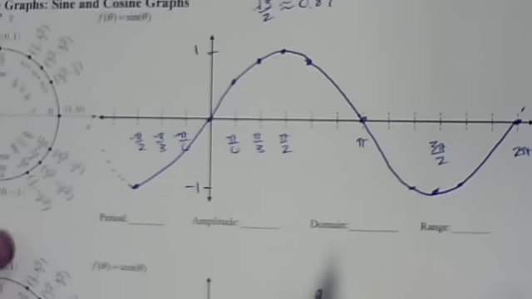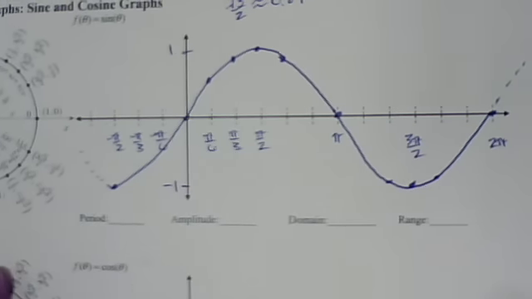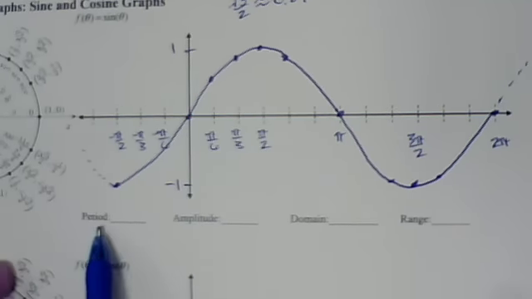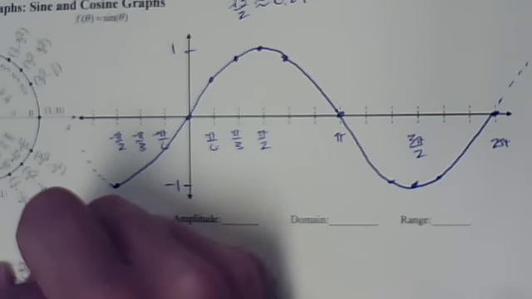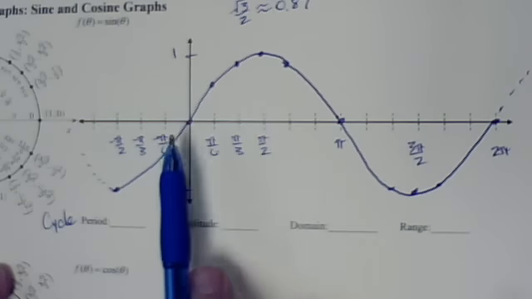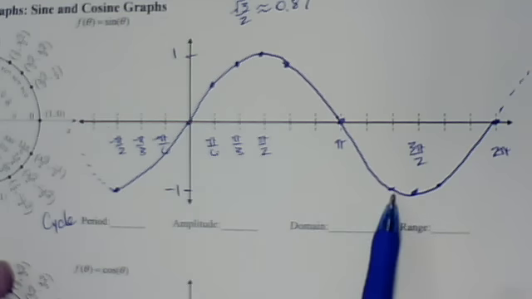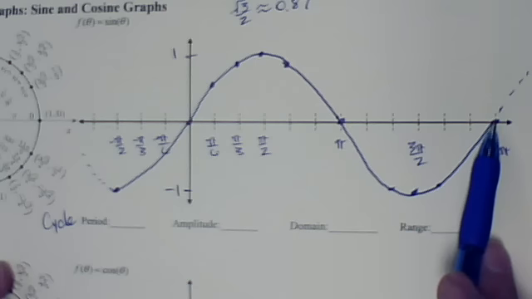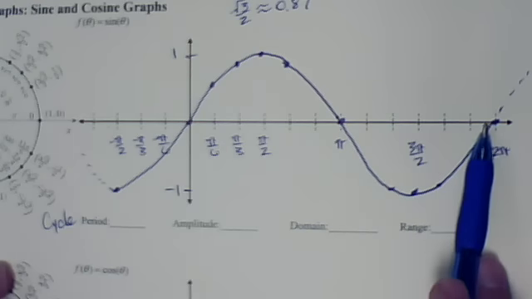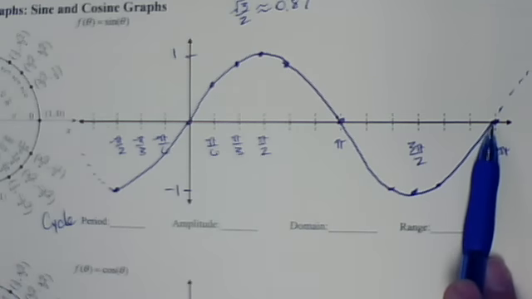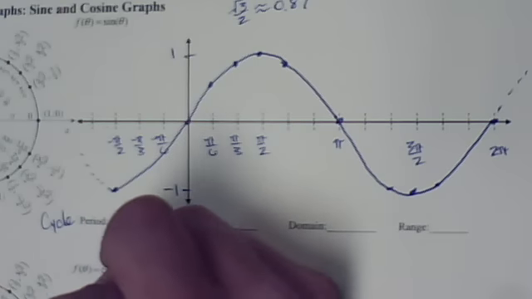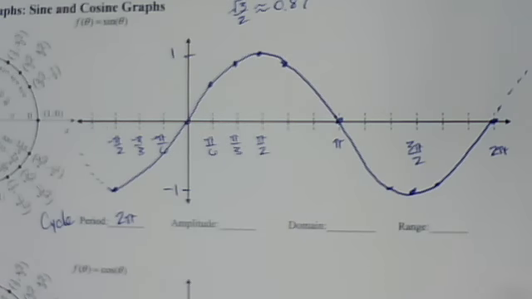So yesterday you did the Ferris wheel activity, and you learned a little bit about period and amplitude. Period is just one complete cycle. So right here, if I start at 0 degrees and I get 0, I go up, down, and right there at 2 pi, it starts over again. So it would do another cycle or another period. Okay? So the length of a complete cycle before it starts over for the sine graph is 2 pi. So we say that it has a period of 2 pi.